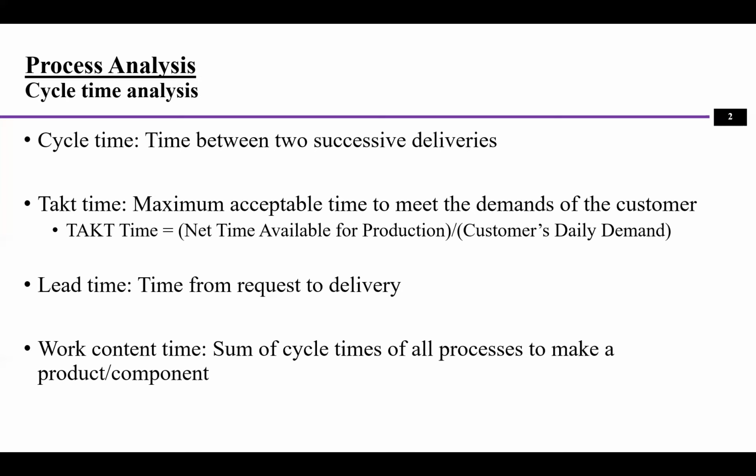So it means, for example, if I order 20 products and I need them to be delivered by the end of this week, well, the factory can actually make the 20 products in one day, but because you give the factory a whole week to make them, which means 20 divided by 5, you only need to make 4 each day for this customer. And that is the takt time. Okay, so just make sure that you understand this term, takt time.